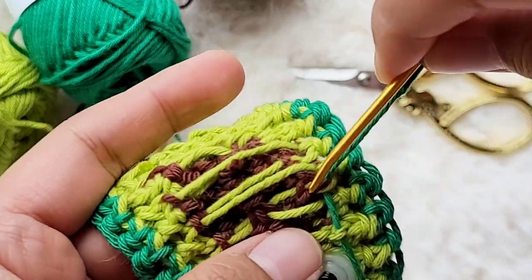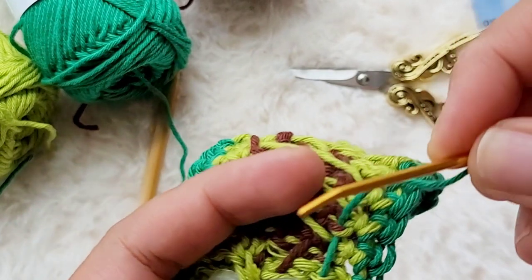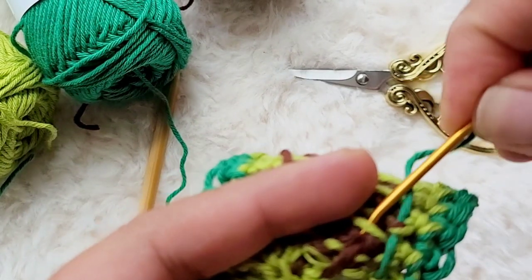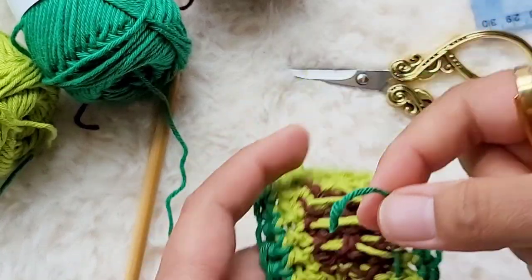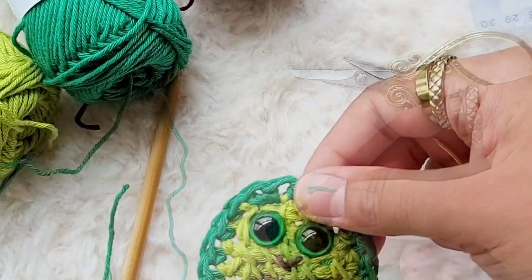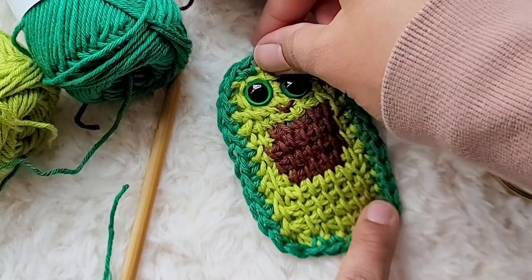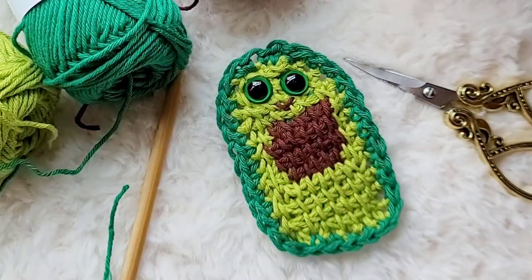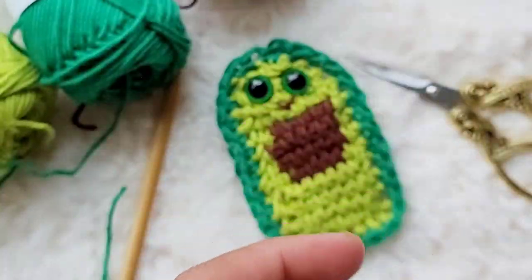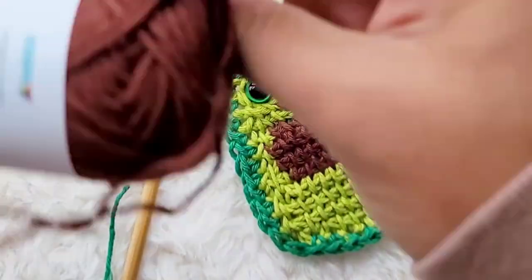And it's a good way to practice your Tunisian crochet skills, which is something I always try to have as part of my patterns. Right. I'm going to show you how to make the bow. The bow is way easy, and then even the hat, they're both pretty easy to make. And I used brown, but feel free to use other colors. I just wanted to stick to the Hobbii yarn.